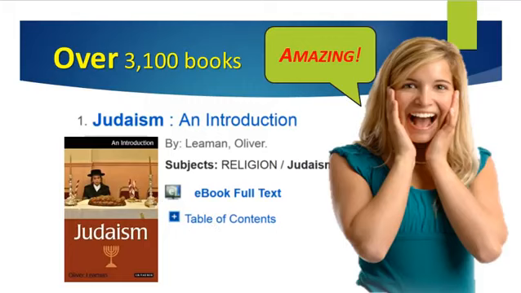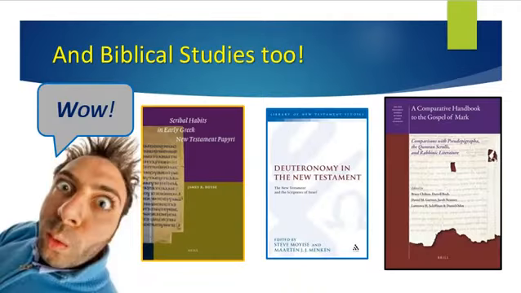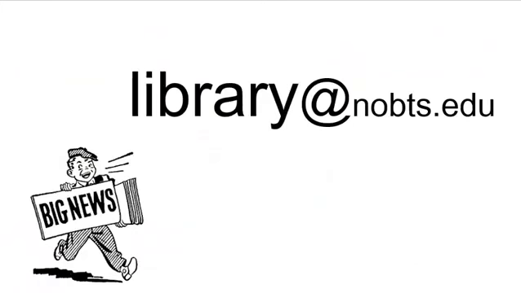You can click here, drop down the table of contents. It looks a lot like Amazon or other such websites, but some of the best publishers, well, all the best publishers, Brill, lots of good things here. Look here, scribal habits in early Greek New Testament papyri. Yeah, see, it even impressed that guy. Wow. So a lot of depth here, a lot of great resources, and all you got to do to get access is to email us at library, and your librarians at New Orleans Baptist Seminary are delighted to help you.